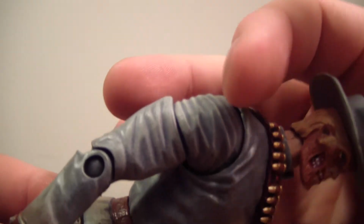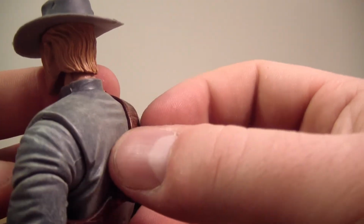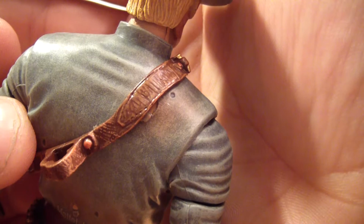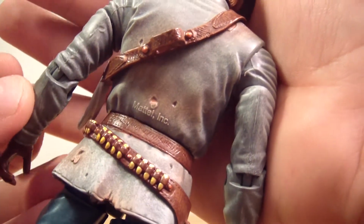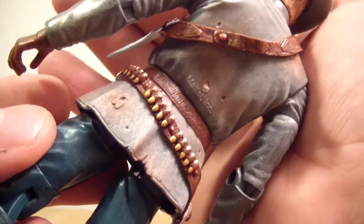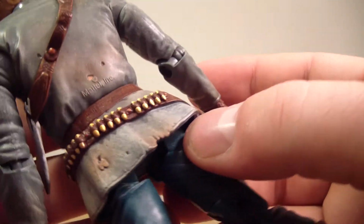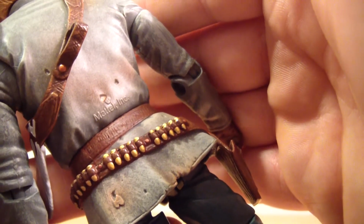He's got a ton of shadowing here, or dry brushing, or whatever you'd like to call it, all throughout his jacket. Jacket looks great. He's got some more brown back here, brown on the shoulder there, and some more holes in the back. His jacket also says Mattel. Guess what? Mattel was around in the 1800s, I suppose. But yeah, I really got to reconfigure my lighting here.